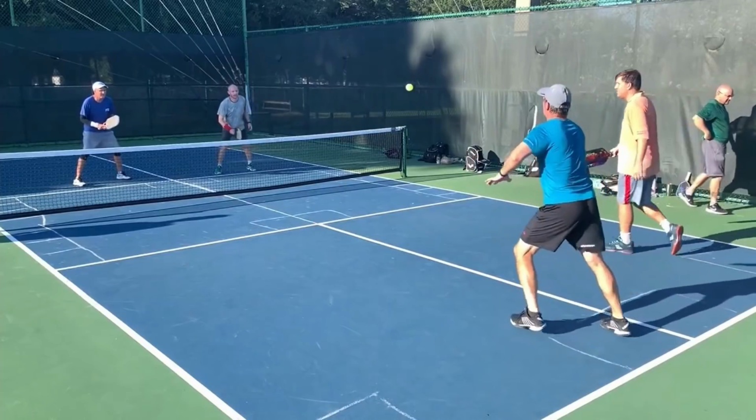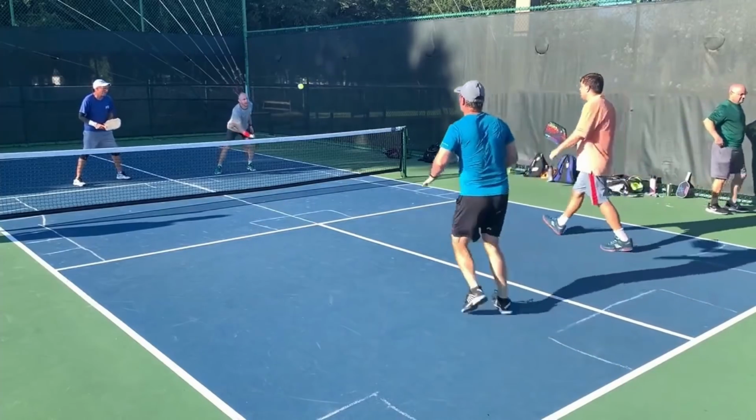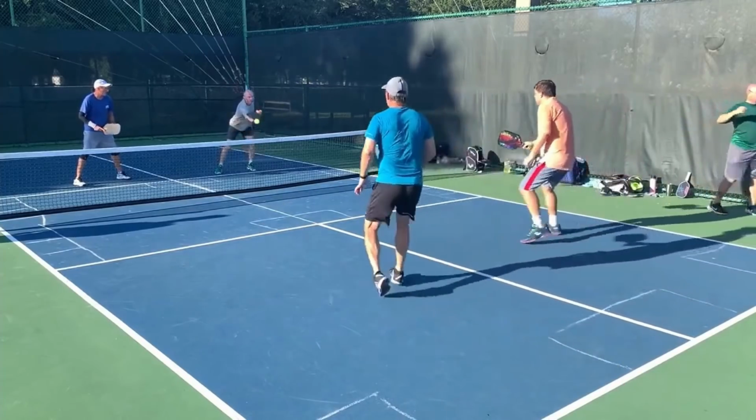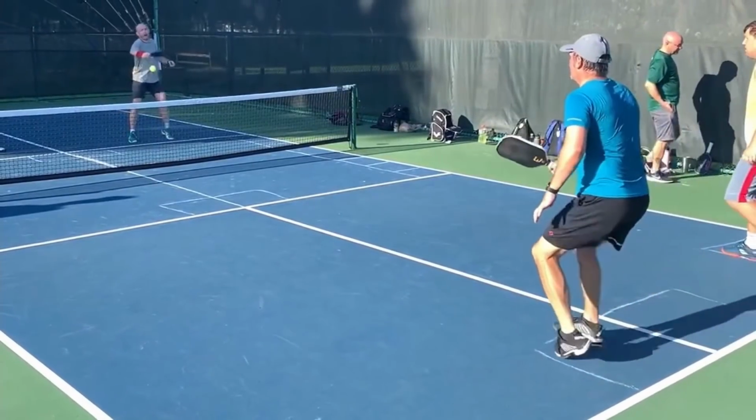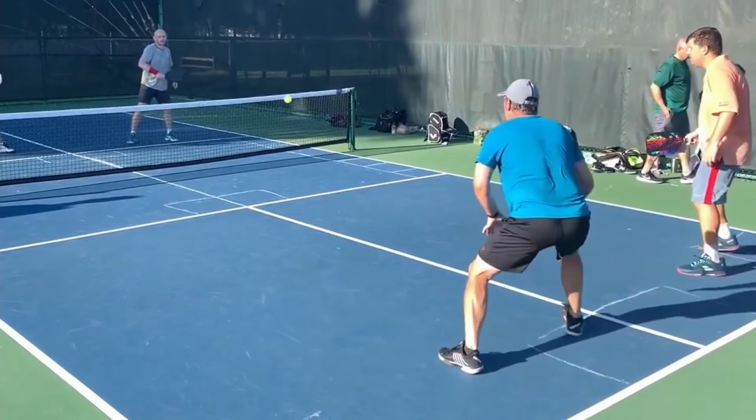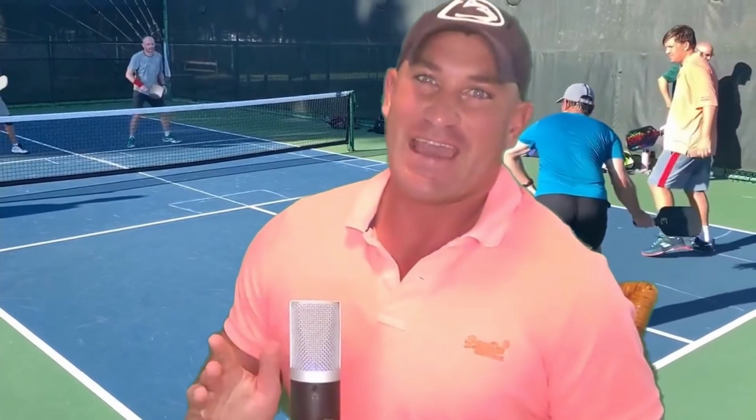Think vertically when you're dropping. Have a nice arc on it. Think of the sky. Never miss it in the net, as I said before, but I can't stress this enough. So practice, practice, practice. If you can take a forehand drop opposed to a backhand drop, do it. That's what a lot of high-level coaches tell you, and that's what I say.